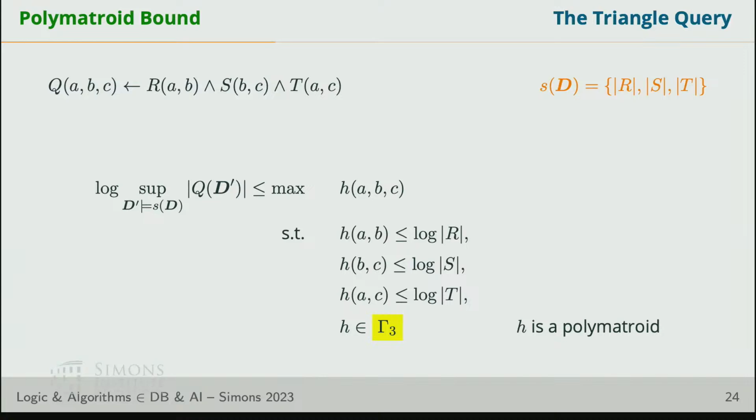Because remember, monotonicity is just h of x less than h of y, which is a linear constraint. Submodularity, all of them are linear. Except that the dimensionality of this vector is exponential, right? Because for every subset of the set of variables, we have one component of this vector.